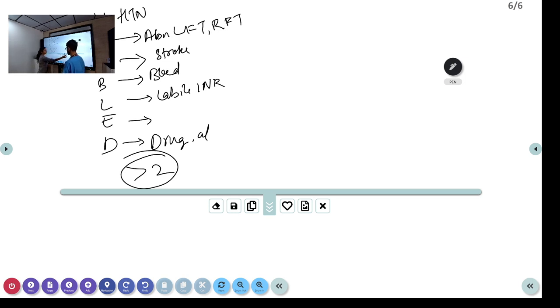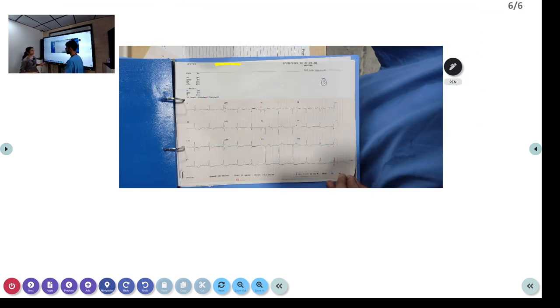But this patient, we were able to revert the AF back successfully, and the patient went into normal sinus rhythm. So, there is a P wave here. Regular P, so regular rhythm. What is this ST depression? Old changes, maybe because of LVH. Was it there before? Yes, previous ischemic changes. Okay.